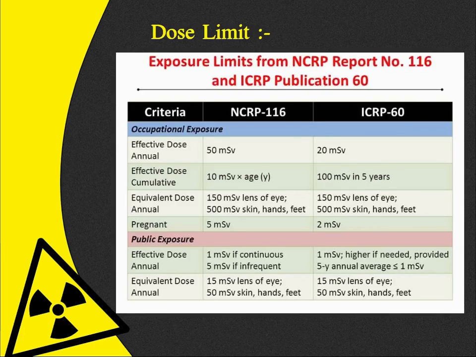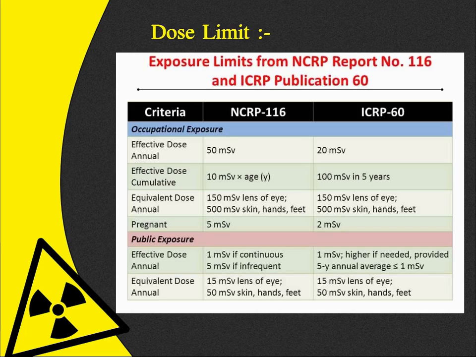Okay, here we have the last thing. We need to know a very important thing, the dose limit. How much radiation could I receive and be safe? The effective annual dose, according to the ICRP, is 20 millisievert, and we have other protocols, but we are using the ICRP 60 protocol in Saudi Arabia. So the annual effective dose is 20 millisievert for staff, and the effective dose accumulated in 5 years should not exceed 100 millisievert. Now the equivalent dose for the eyes, lens, skin, hands and feet.